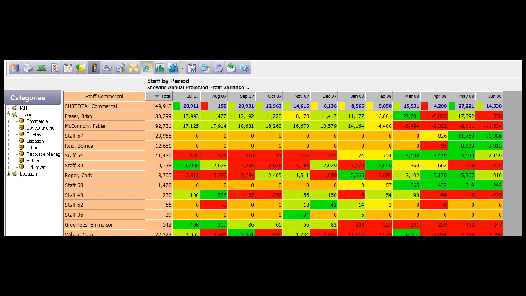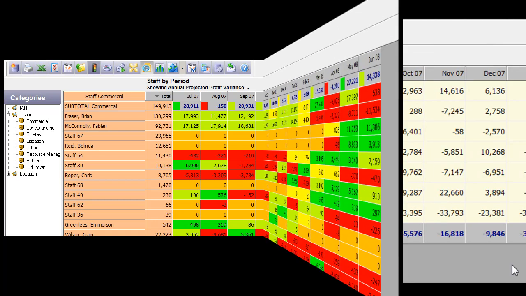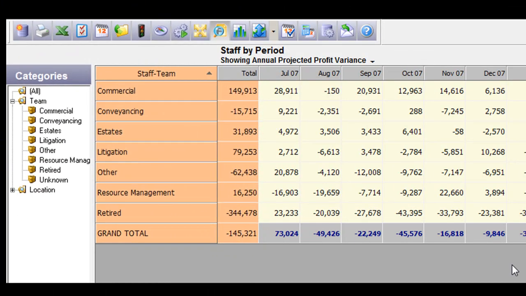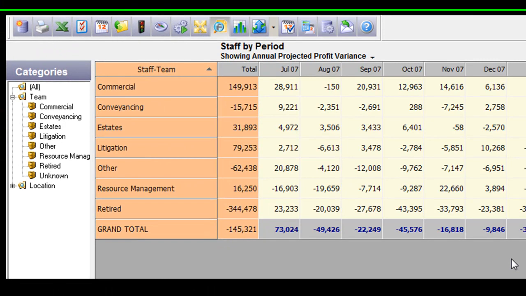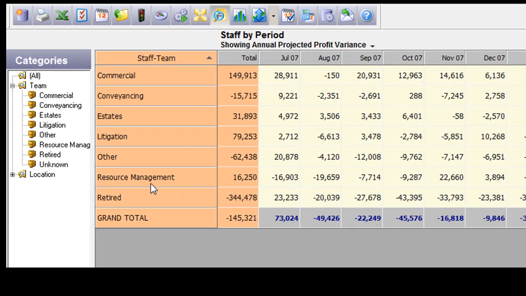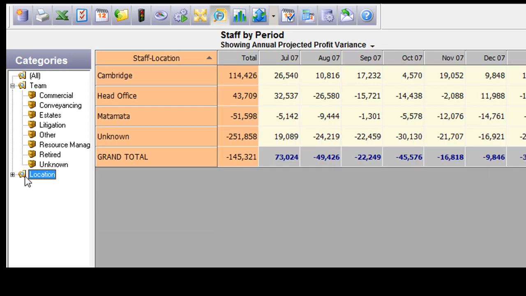Moving our growth perspective from various business units, we can also look at our growth in relation to the different locations that we may have. This is very helpful for those law firms that may have multiple locations. That allows us to identify which locations have actually done better and those that have not.